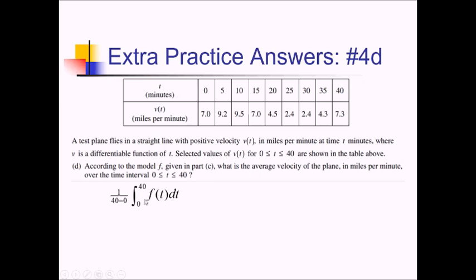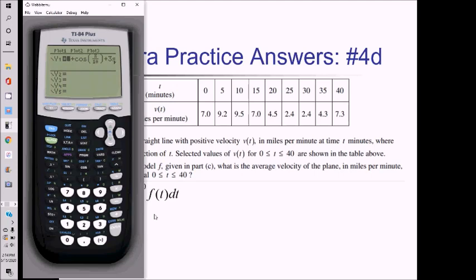And there's nothing else I actually need to show in terms of work. I just need to do this on the calculator now. So just to review from part C, here's the calculator, here's my y equals. In part C, I plugged my f function into the y equals. It was 6 plus cosine of t over 10, plus 3 sine of, I believe, 7t over 40. So I've already got that in the calculator.